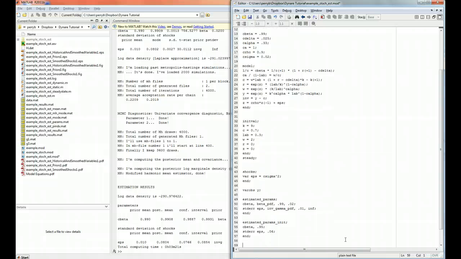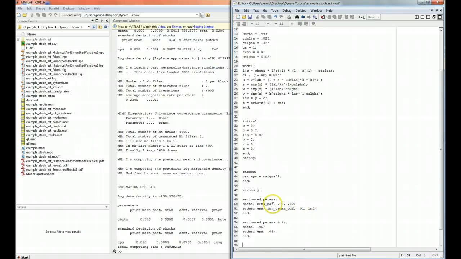Similarly, we may have bounds on our parameters. For instance, we may want to have a truncated prior. So maybe we believe that the distribution that we want for our beta is normal, but that we don't want it to go below 0 or above 1.